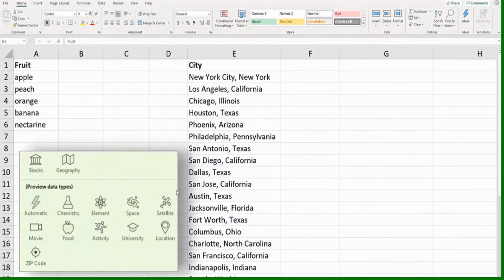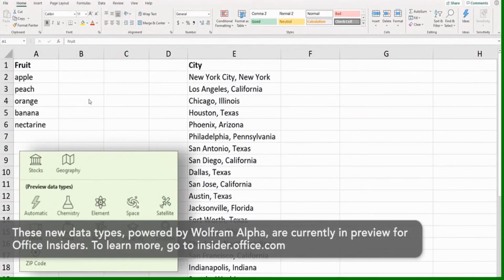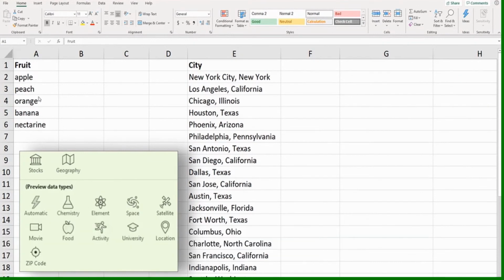In Excel, the term data type might refer to the idea that a cell or group of cells contain text or they contain numbers. But in 2019, Excel introduced a new feature called a data type. At that time, there were only two data types, stocks and geography. But a new concept was introduced along with those data types, the idea of pulling in information from the internet, real-time data that could be refreshed.